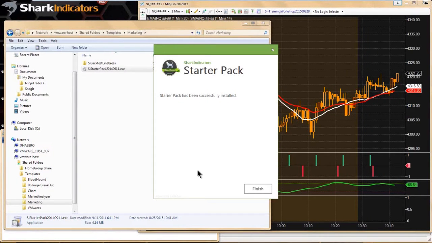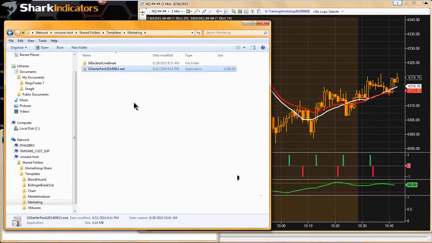So just so you guys know, this starter pack is not a trading system, okay? This is something that's more of a training tool. This has not been built to be a trading system. Basically the starter pack consists of common trading concepts that are taught out there in the wild. So the starter pack has templates that show you how to build, or they have pre-built these concepts, but they're not refined by any means.